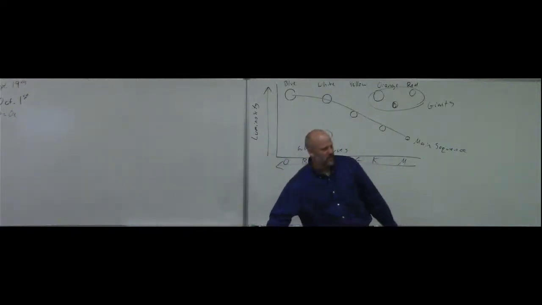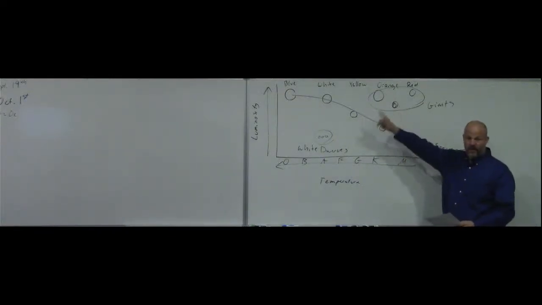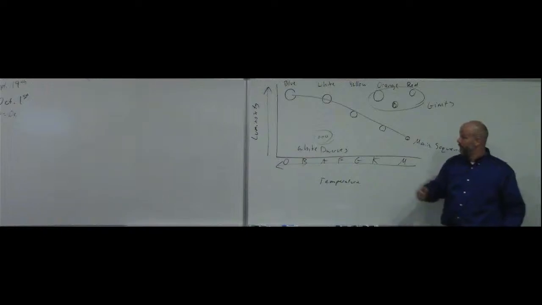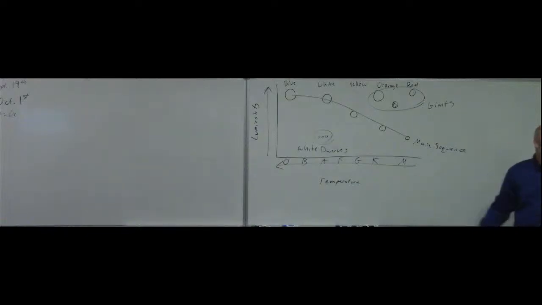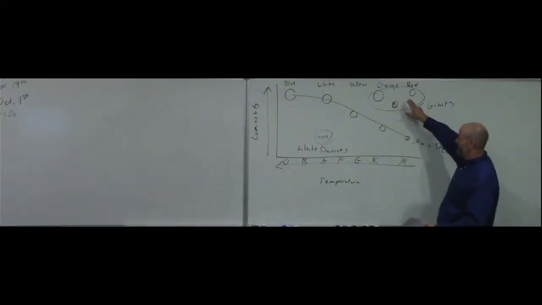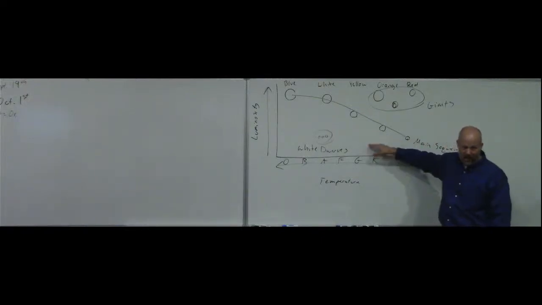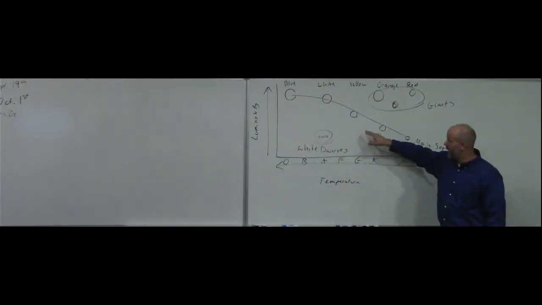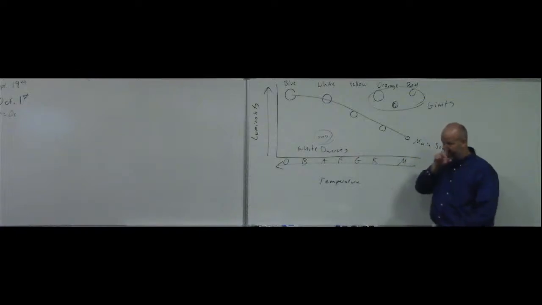Okay, so it comes down to interpretation of the question. The question again is true or false, a star will change its location on the main sequence. Now, if the question was, will it change its position on the HR diagram, that's a yes, they will. They'll move from the main sequence to the giant phase, to the white dwarf phase, potentially to a neutron star or a black hole, depending on how massive they are after they're done with this. But they do not shift positions on here. However big they are, that's how big they are. When they run out of fuel, they'll go here. When they're done with this, they'll go somewhere else.